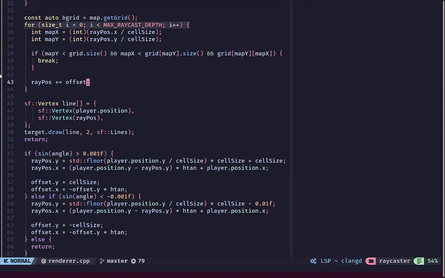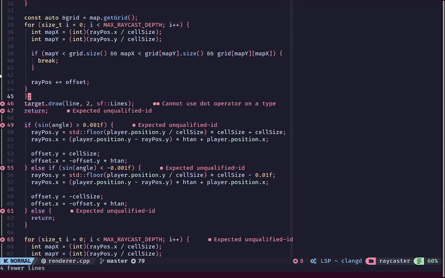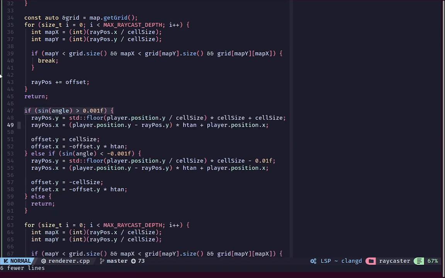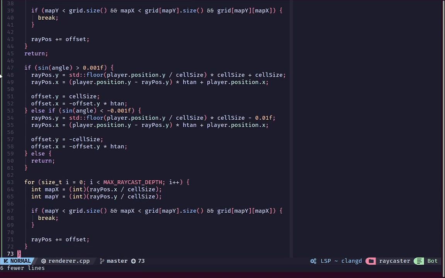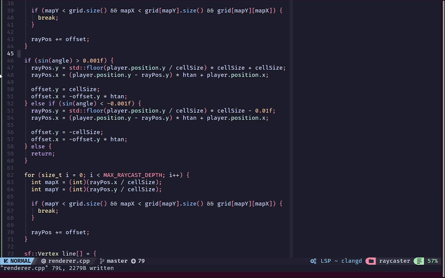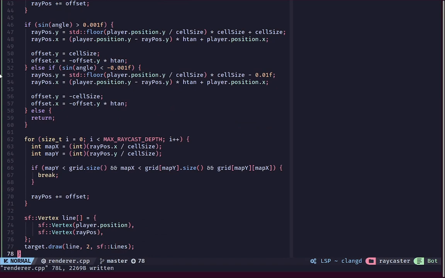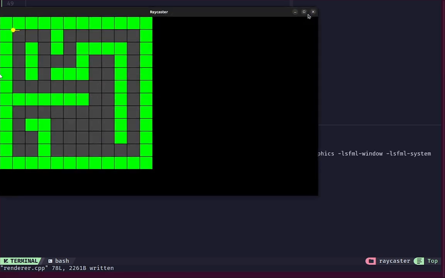And to show you the horizontal ones, let me just copy this. So I'm going to copy that, cut this from here, and go down here and paste this like that, and then we're going to remove this return statement from here, and let's go ahead and try running that. First of all, let's run this without the subtraction so that you can see the difference. I'm going to run it like that, and remember we are using std floor here, not round.